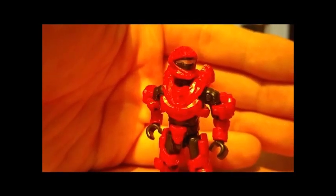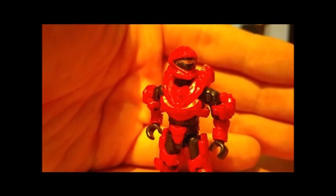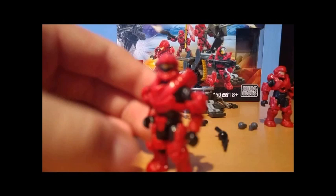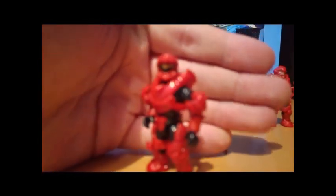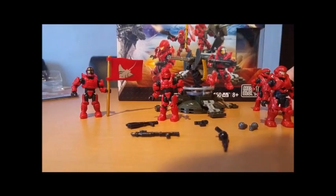Secondly, we have the Recon, which a lot of fans have been asking for for a very long time. This figure, I believe, uses the Recon head from the slightly older Halo 4 Recon, but non-SP mould. The body and all of the body — the shoulders — are brand new too. As a figure, it is very nice, and I hopefully will see it in some other colours in the main wave.